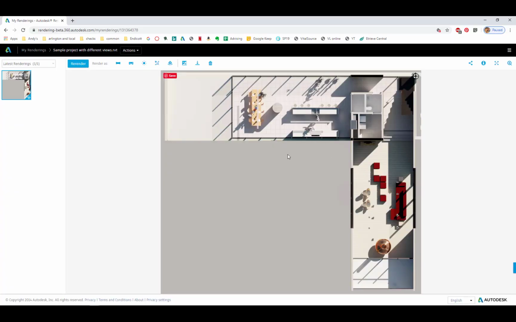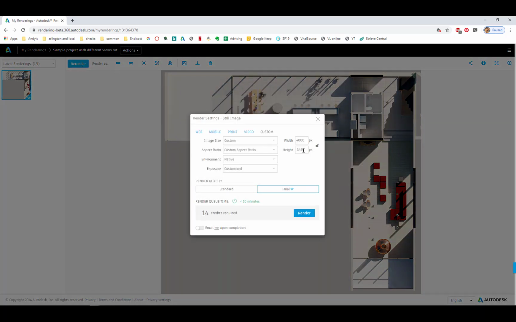And as you can see, the little gnomes at the Revit Internet Rendering Cloud have been very busy. And what's nice about the internet rendering is, of course, it saves you a tremendous amount of time. You can also re-render in case you didn't set it to the highest possible resolution. Now, in our case, I did set it to the maximum, which is 4,000 pixels. And basically, with any rendered image, you want as many pixels as you can possibly get. And this is the maximum that they will allow you. And of course, the final quality is what you want. So I'm all set. I don't need to re-render it. I just need to download it.